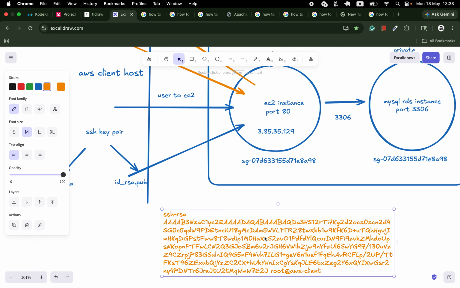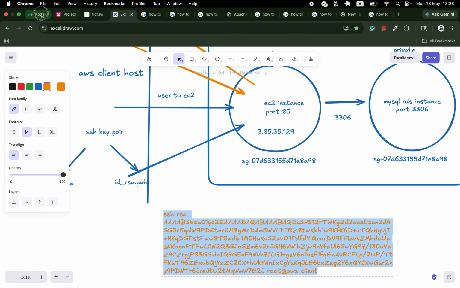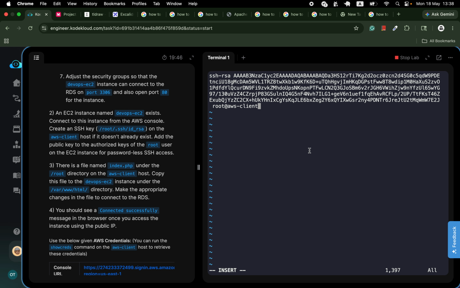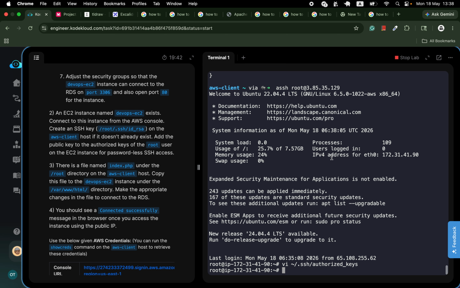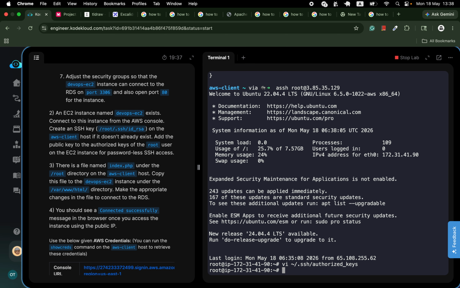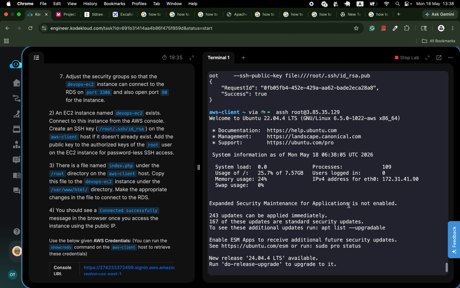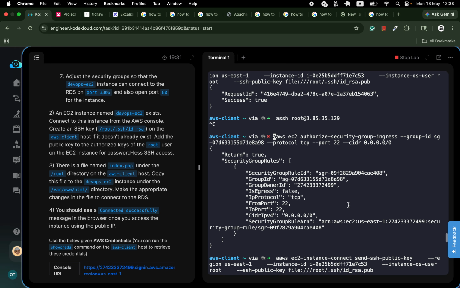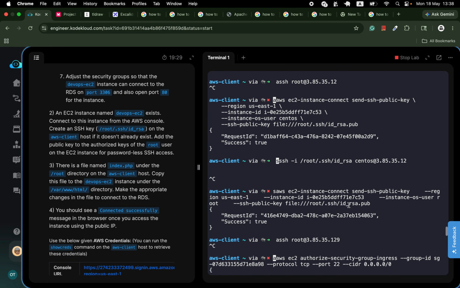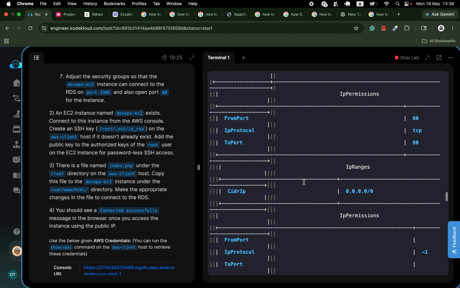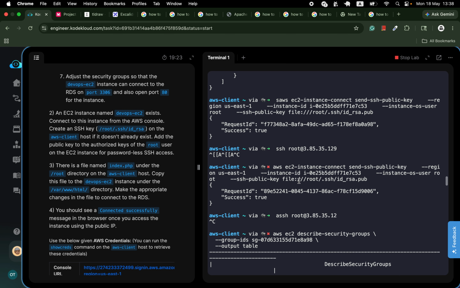So let me directly copy it like this, and then I save it, wq, and let me exit, because the first time we used the SSH copy ID method, right? Where is that?